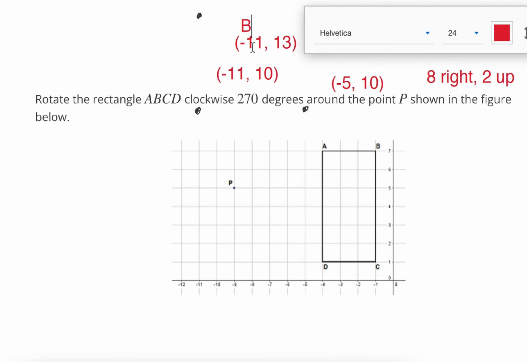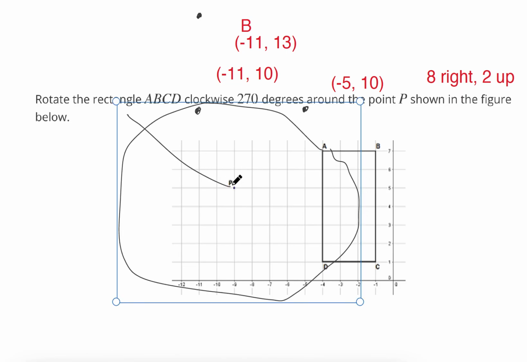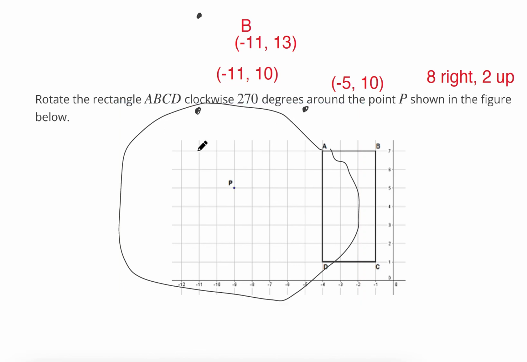So just remember, for a 90-degree rotation, count out where those points are from P, and then switch the x and the y units. And the final part, to know whether you're supposed to switch going up or down or left or right, use that 90-degree rotation. 90 degrees is a fourth of a circle. So you can draw a circle through whatever point you're trying to rotate, and then visualize 2 right angles. That would be a rough sketch of a fourth of a circle for that rotation. Okay, that's a fourth of the circle, and that's why we ended up with point A in that location.